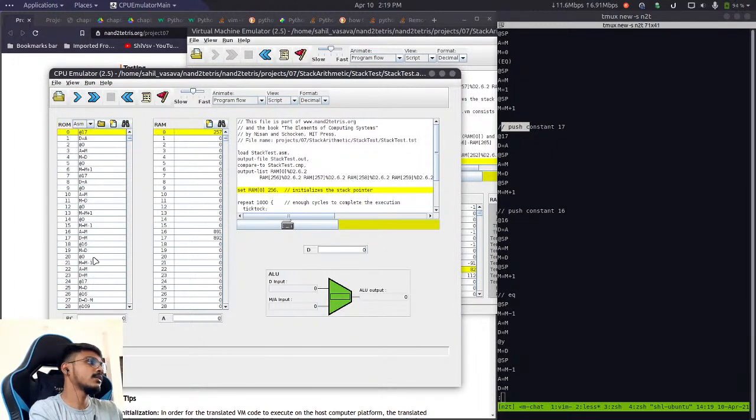Previously I think I didn't load the file correctly, so let's try to walk through the program again now. Alright, we have loaded two values, 17 and 17, on top of the stack.